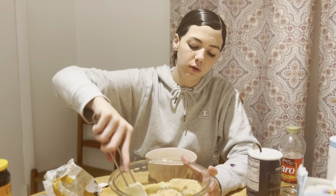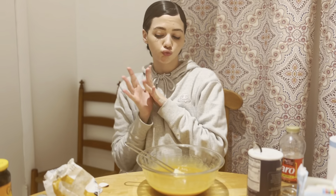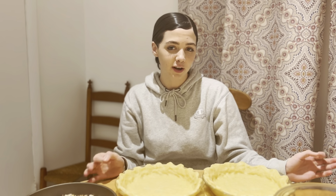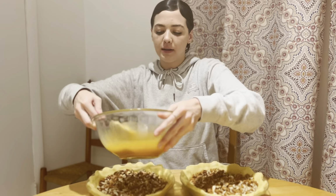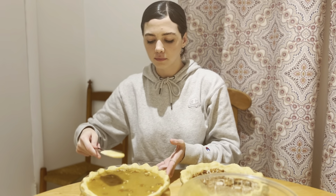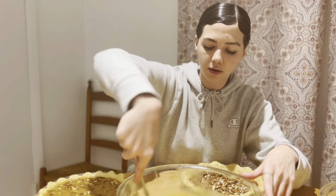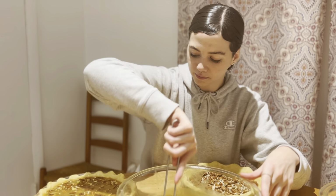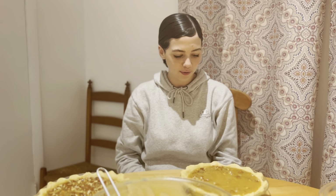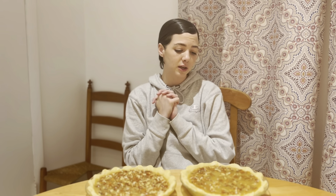Oh wait, yeah, I forgot I'm supposed to stir this first. I have everything finished. Now is the final step of just adding the pecans in. Okay, now I'm gonna add it into this. Wow, that looks really good. That measured out perfectly. So you just wait till all the pecans float to the top, and then that's when you add it into the oven. That looks so cool. Look at it float. Okay, now I am going to add these in the oven for about 65 to 75 minutes, and we are gonna see the results soon.